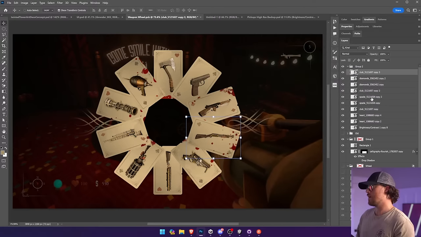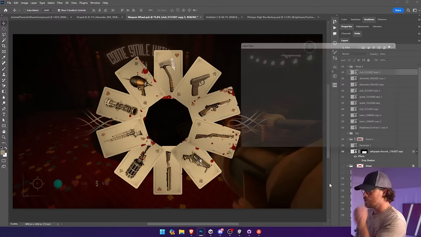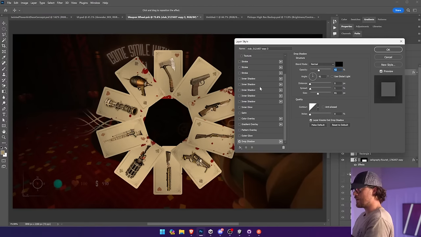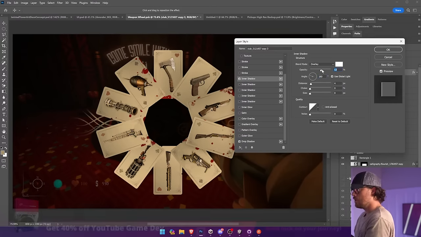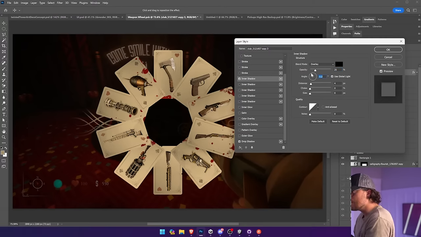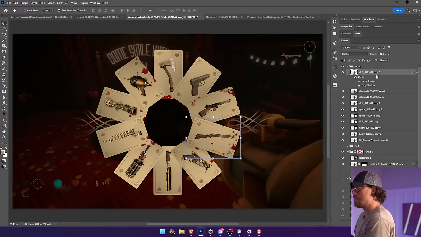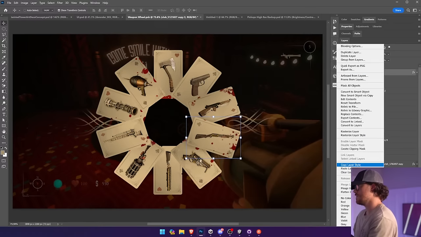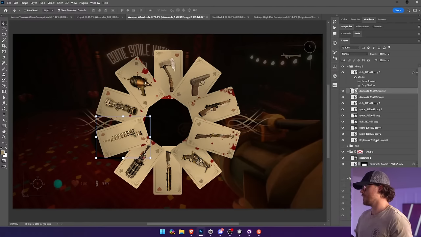And then we're gonna add a drop shadow and an inner shadow on the left side. There's our drop shadow and then an inner shadow over here. It's global. It doesn't need to be highlighted because it's a low light. And it's gonna be very subtle. It's just a little subtle, that's all. I could probably do it right here. Okay, we're going to copy this layer style, and we're going to paste it on the rest of them.